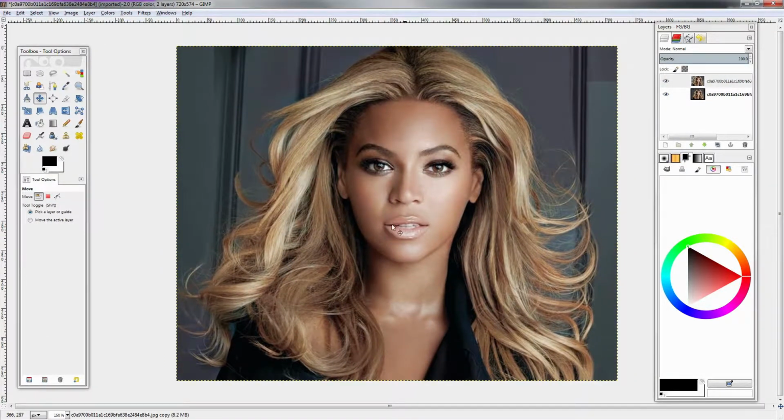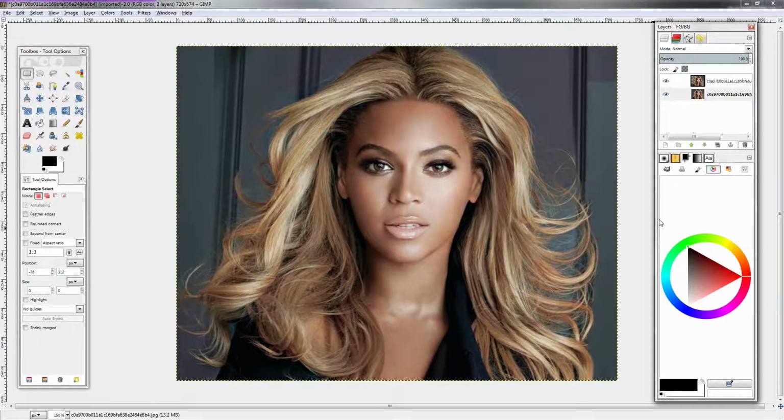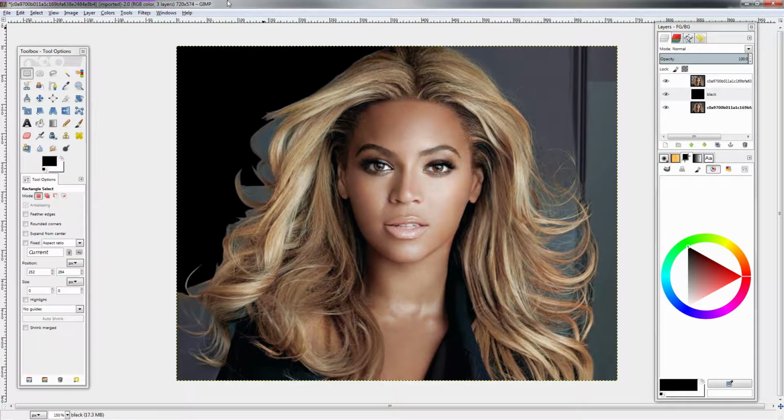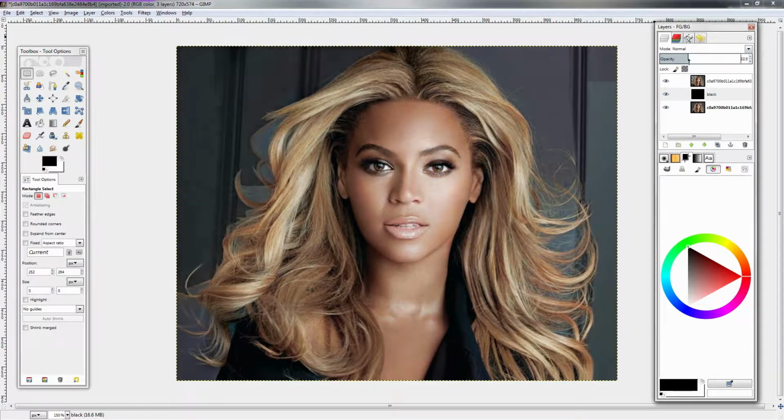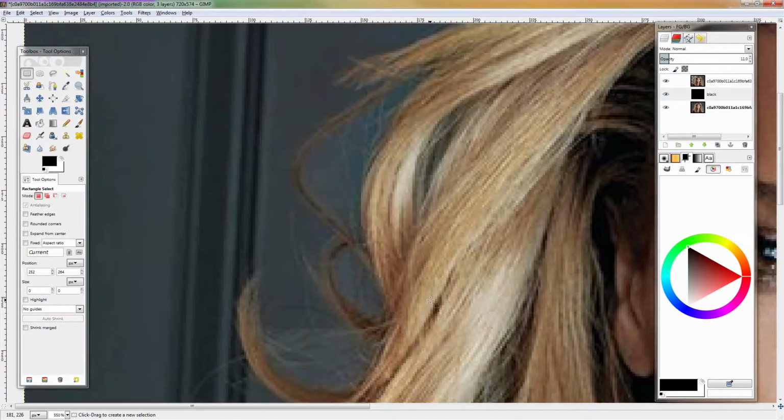What I'm using to go back is Control Z, just to quickly undo what I did. So Control Z and Control Y are your back and forth. What we're going to do now is add in another layer so I can determine what's on our edited layer and what's not. So I'm going to add in a black layer to see if that works. Let's add black and bring down the transparency to see our other strands of hair that aren't quite there, and see this lighter blue is what we still have.